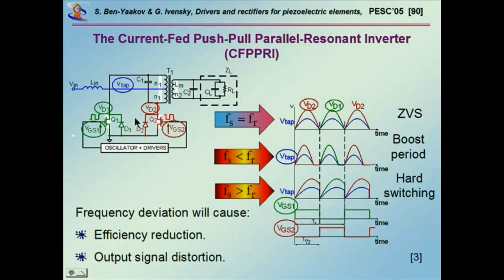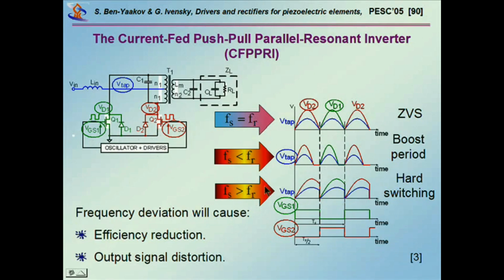Now, a circuit like this can work in three modes. One is the mode in which the switching is exactly at the resonant frequency of this tank, and in this case you get a nice sinusoidal waveform, for example on the drain of the transistors. Another mode is when the switching frequency is smaller than this resonant frequency, and what happens is that the resonant cycle finishes before you have the switching, and then the diode is actually capturing and you have a current through the diode. This will be this case.